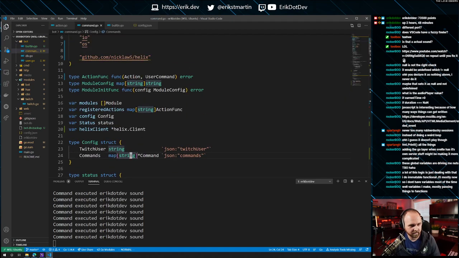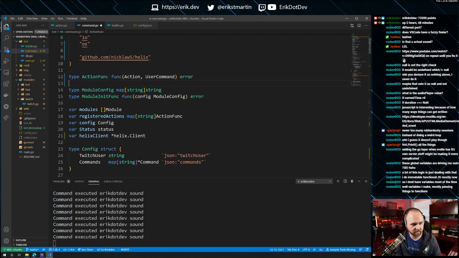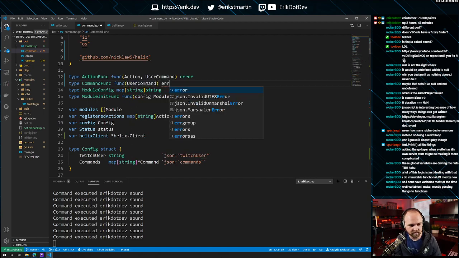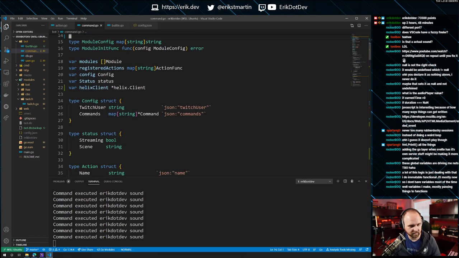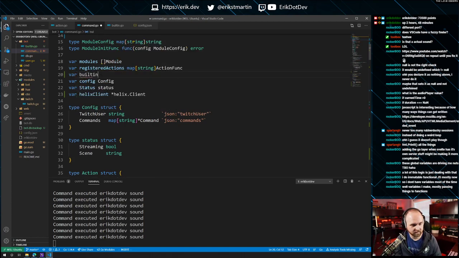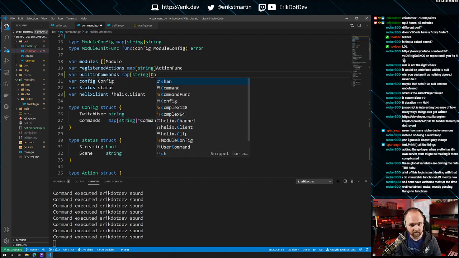Yeah, okay. So we've got this action func. So let's just have a type command func here too. And this is just going to take a user command and return an error. And then what we can do is built-in commands, and this is just going to be a map string command func.